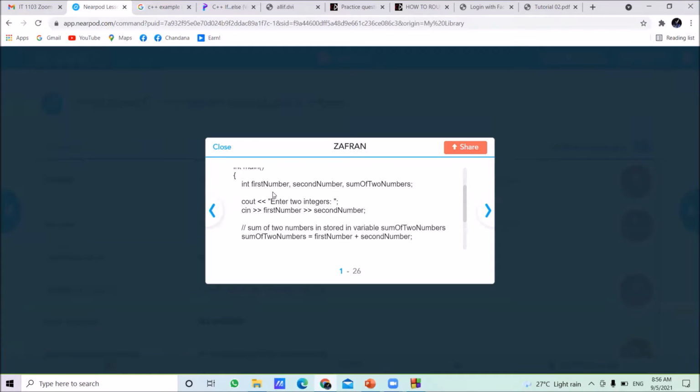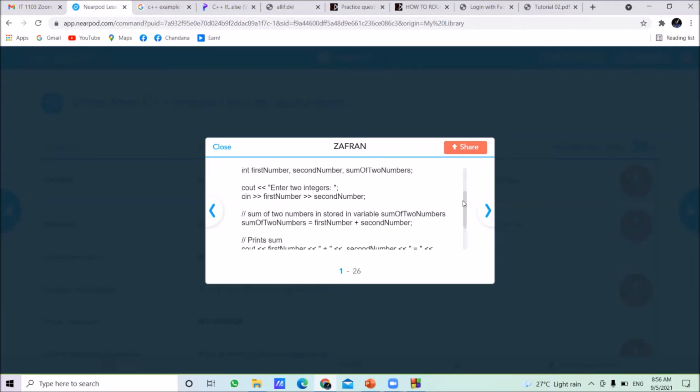For this example it is okay. Taking ABC is okay for an initial program, but later when you are giving variable names, try to do it in this way. Giving suitable names, first number, second number. Don't make them longer than necessary, sum of two numbers. Then enter.